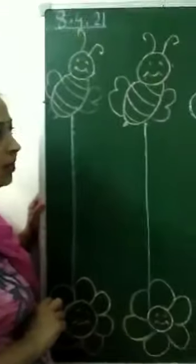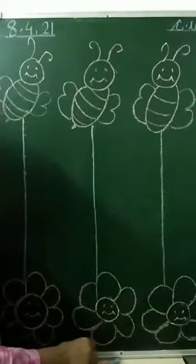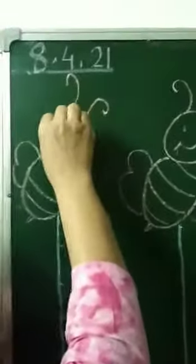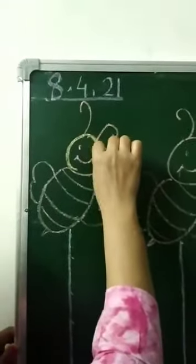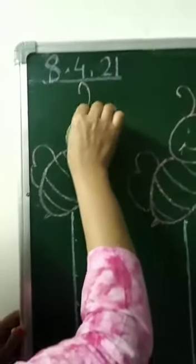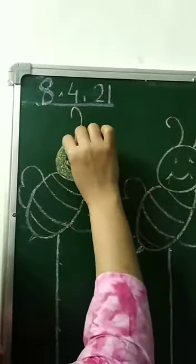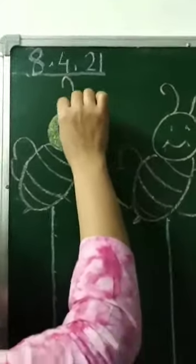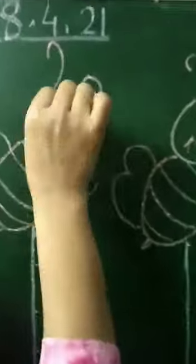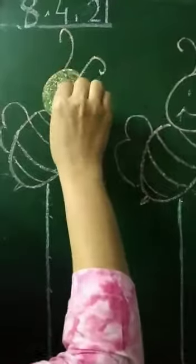Okay, now you have to color these also. You have to color the bees. First of all, do the outline. Sabse pehle aapne kya karna hai? Outline karni hai like this. Then fill the color inside the picture. Two dark and neat colors, beta. Aapne jab coloring karni hai, aapko color ek hi direction mein chalana hai aur dark dark colors karne hai. Okay, you have to do dark colors.